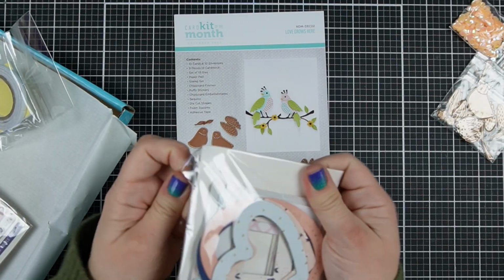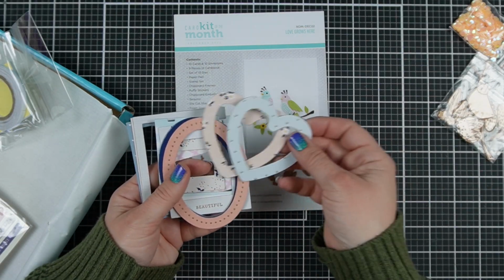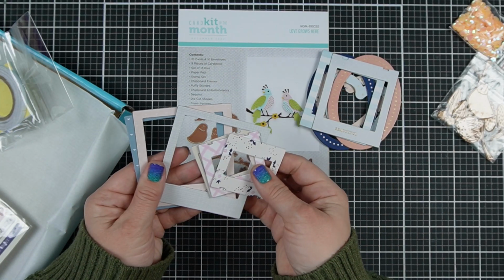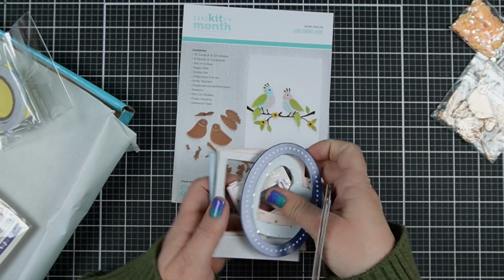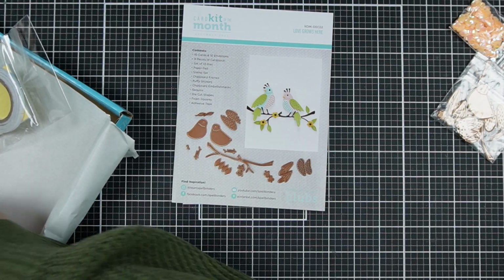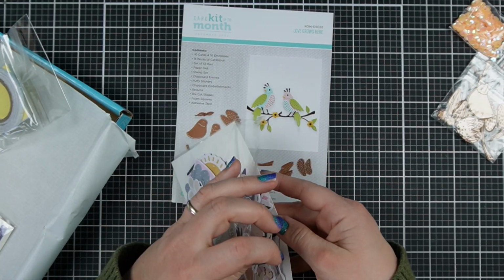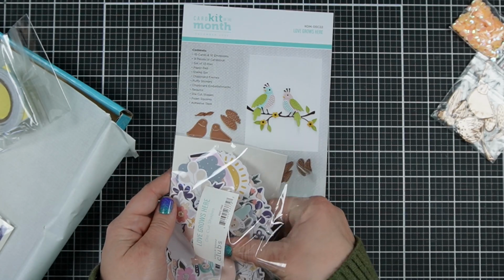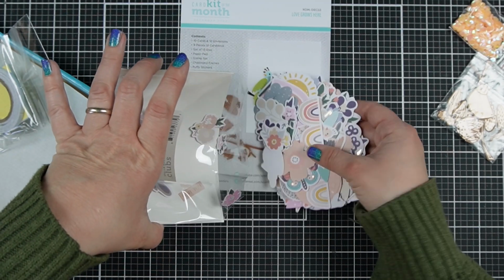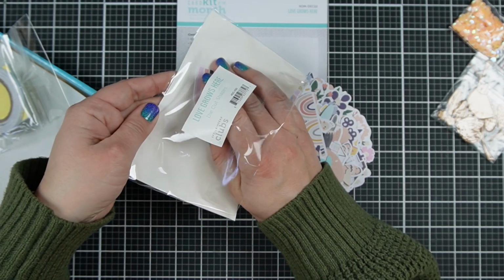Chipboard frames are always another one that makes super fast cards because it gives you a clear focal point to add your embellishments or your sentiment, and makes for a really easy, fast card. Sequins we mentioned, die cut shapes. This is the other big thing I find in their kits, because there's so many pretty die cuts that make such fast cards. Like you can use these dies forever to make these beautiful birds. It's more time consuming for sure though. So when you need a quick card, Spellbinders kits definitely become a go-to for me.